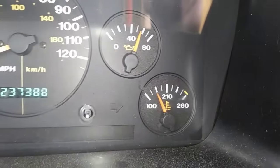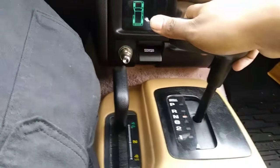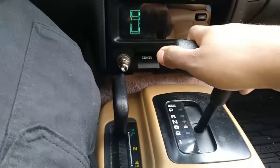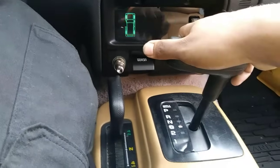After starting it up, you want to check for any immediate leaks. You want to idle the engine until it reaches operating temperature. Then move the shifter through all gears a couple times. Make sure you're on level ground, then check the dipstick indicator level while the engine idles in neutral and add fluid if necessary.